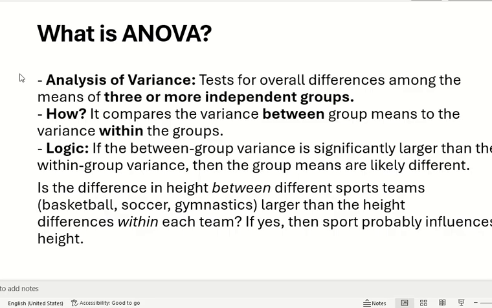ANOVA says, or the theory behind ANOVA is that if the difference between the overall variance and the group variance is small, then we say that it's basically the same. So all groups are same, based on the variance. Whatever variance I am getting across the groups, if it is the same as the variance within the group or close to it, then all groups are same. So whatever is the difference between the groups has no effect on the values.